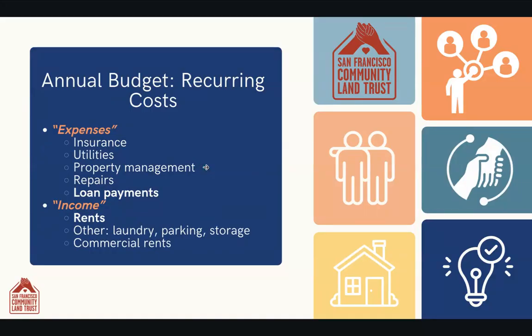We outsource our property management, so we will have to pay our property managers every month. Any repairs that need to be made, right? So this is different than the capital needs stuff we've been talking about. Those are the planned expenses. But repairs, things that have to be fixed in the moment, for an example, in an elevator, someone's got a leak, any of those kind of typical home repairs you can think of, those are going to come out of our expenses in the annual budget. And we're going to estimate an amount every year we do it based on our portfolio.